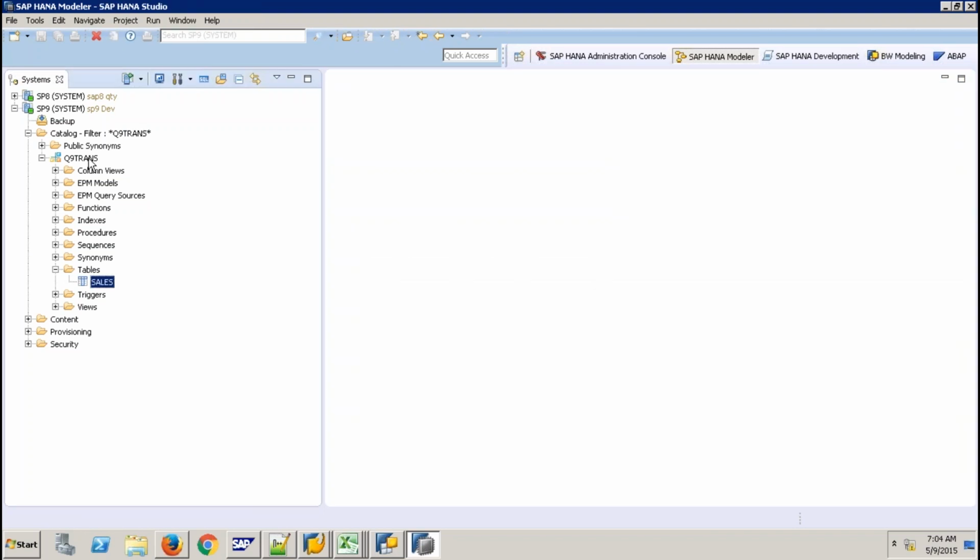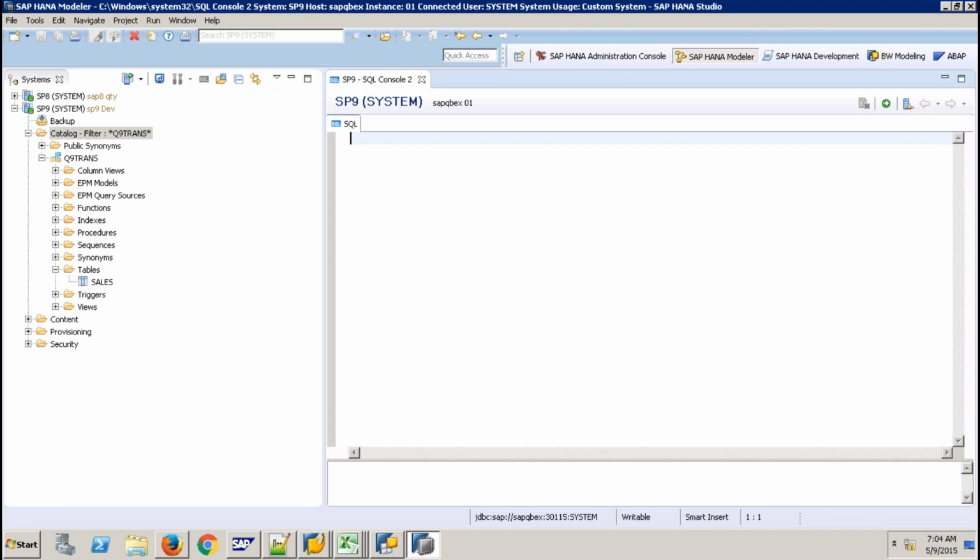Fine. Now I would like to create a HANA model based on this schema. If I need to create my HANA model, I need to grant the access for sysrepo.